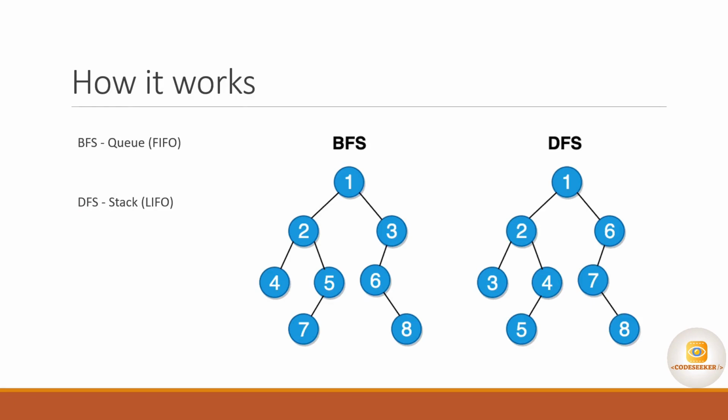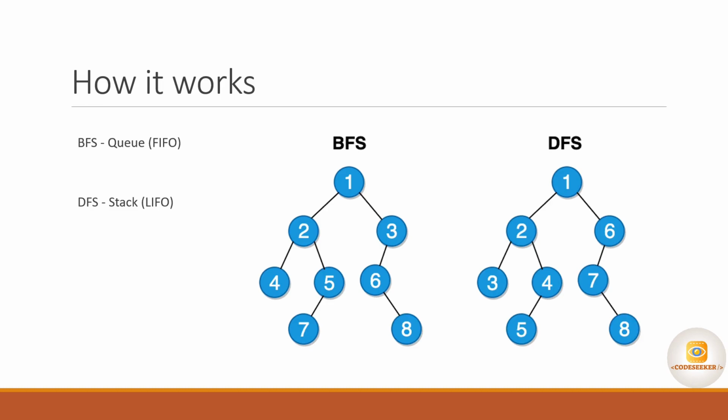Here is the graphical illustration of how breadth first search and depth first search work. When you see the breadth first search, it will always give the priority to the next level. That's why we call it level traversal as well. It will always first give the priority to the next level of nodes. After the completion of the iteration of this level, only then will it go to the next level.